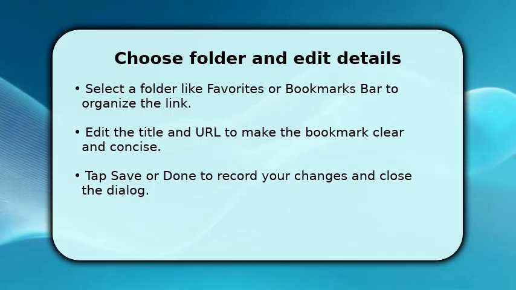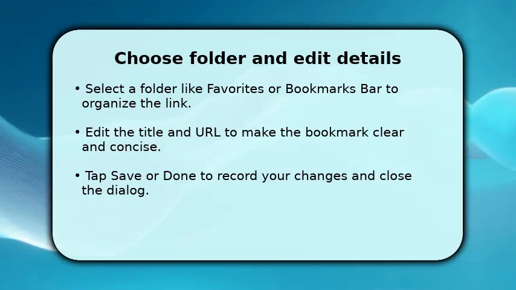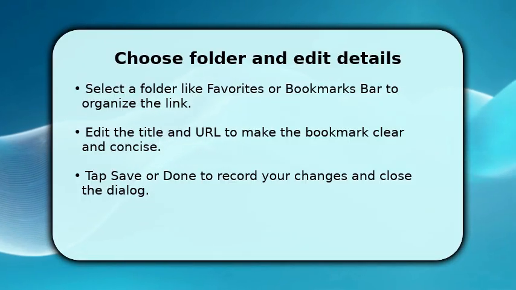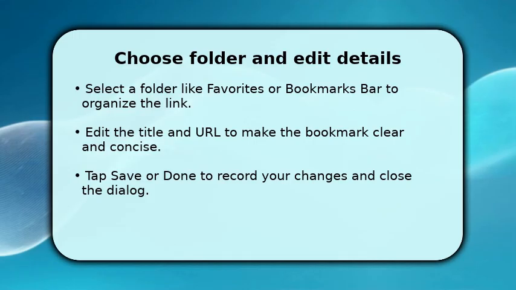If you need a new folder, create one from the dialog menu. Edit the title and URL to make the bookmark clear and concise. Short titles help when the Bookmarks bar displays limited space. Use a recognizable hostname or a custom short name for speed. Tap Save or Done to record your changes and close the dialog.